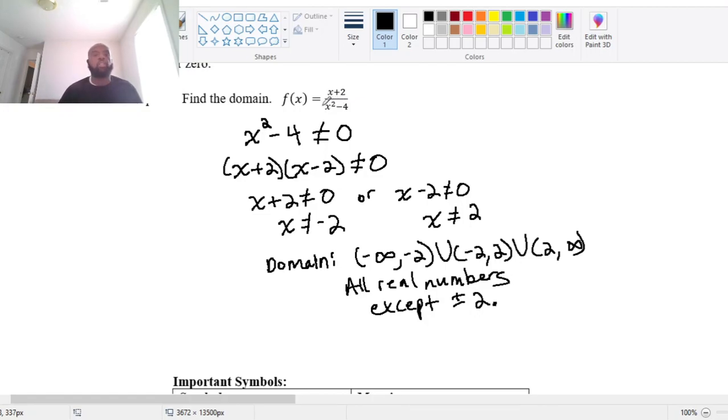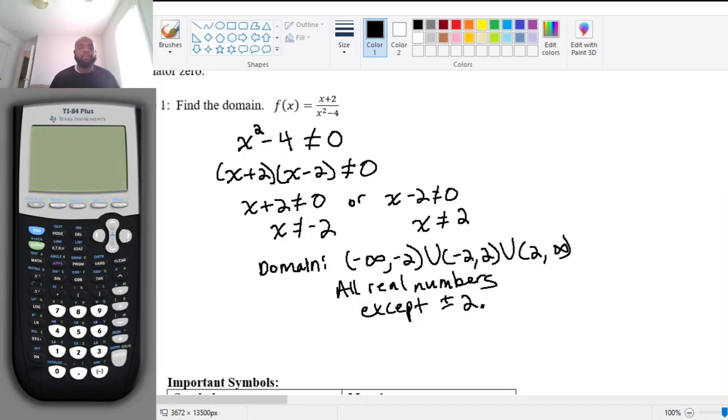And we've never really focused on this before. The reason why we didn't focus on this when we were talking about polynomial functions is because polynomial functions have a domain of all real numbers. Well, for some other functions, like our rational function, which we're talking about in this section, our domain is no longer all real numbers. And so notice here, if we were to plug in negative 2 or positive 2 into our function, our numerator will be okay, but our denominator will be 0. And so what we want to do is figure out what exactly happens when our denominator is 0. And so I am going to graph this function on our calculator.